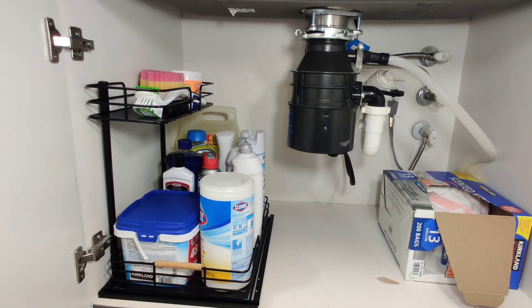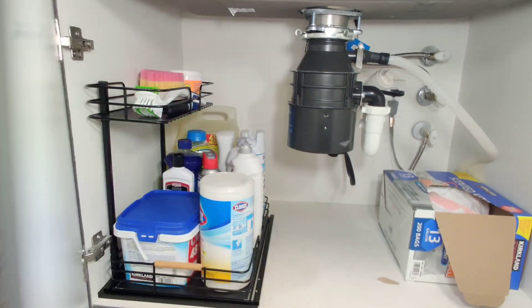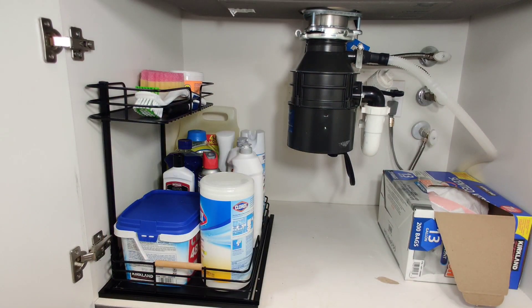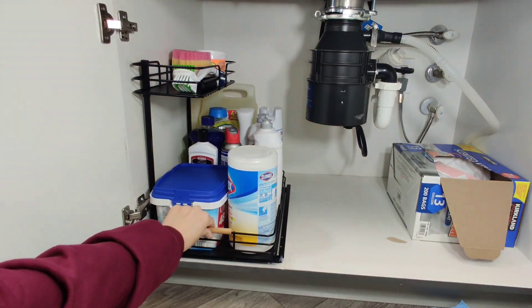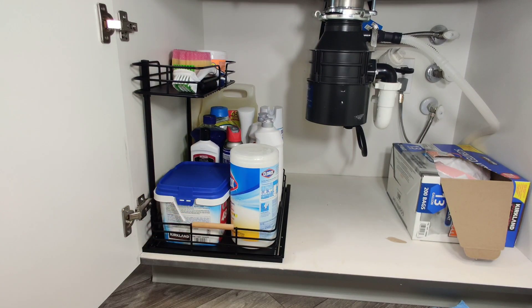As you can see, I have it inside the kitchen sink and there's a big bottle behind it and the door is still closed. So it is a perfect size — it does not hit the garbage disposal or anything like that. It has space in the front and in the back, which I absolutely love. The wooden handles are super helpful for when you want to pull the tray out. It does not wobble — the little screws did help and it's super steady, even with all the heavy supplies in it. It was easy to pull the tray in and out, so it's going to be very convenient to get all of the items.